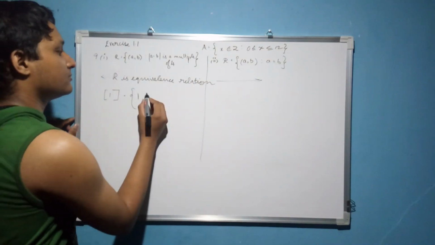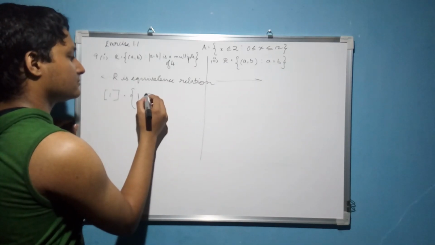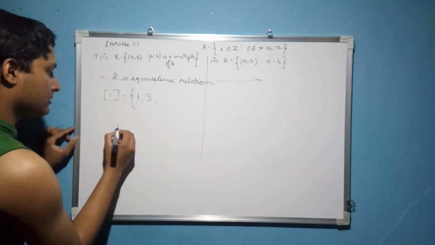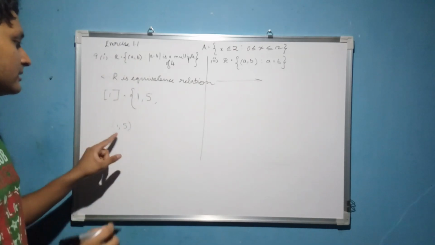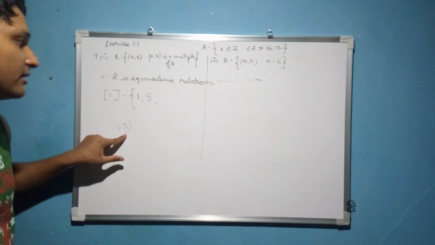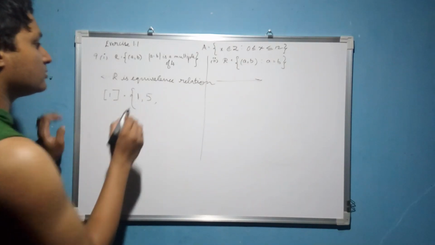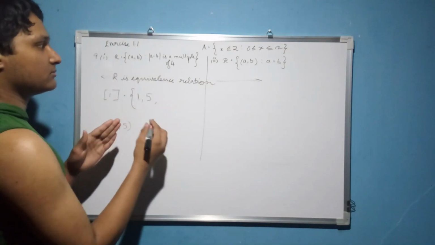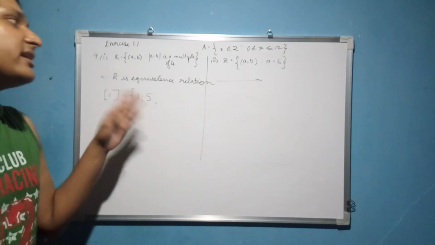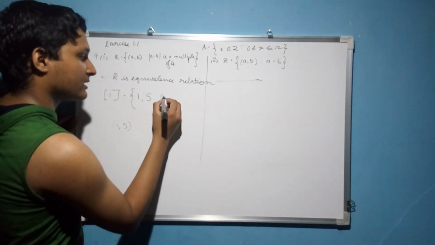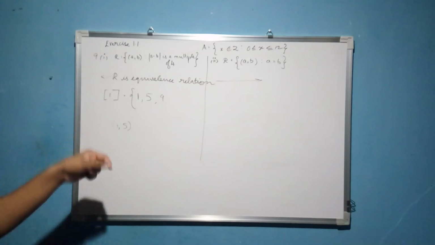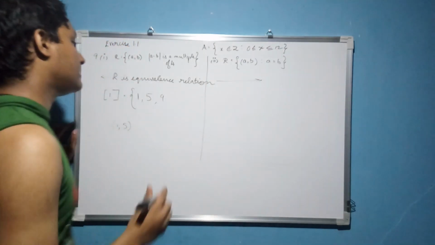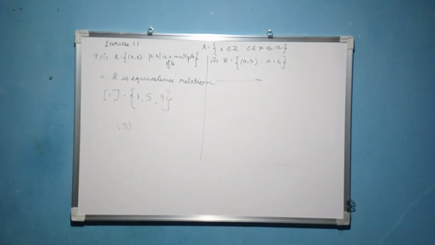So in the second case, you need to get 5 here. It is related to 5. How is it related to 5? 5 minus 1. 1 comma 5 belongs to R. That means that 1 is related to 5. So 5 also comes under the equivalence class of 1. So plus 4. Because it's the multiple of 4, I need to add 4 to 5. That comes 9. 9 plus 4 is 13. But 13 does not belong to this set A, because it's only up to 12. So this is the equivalence class of 1.